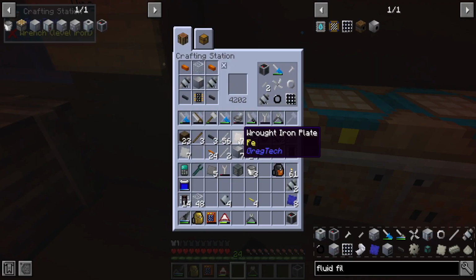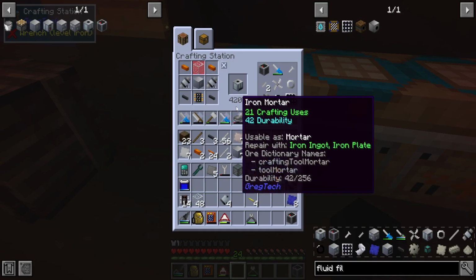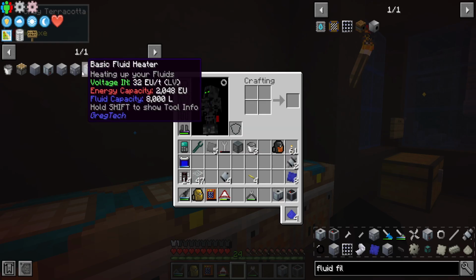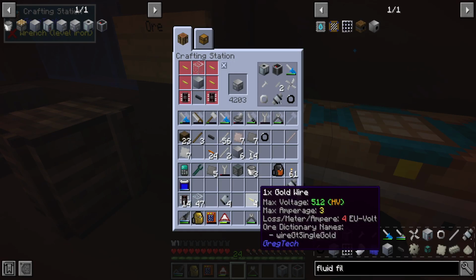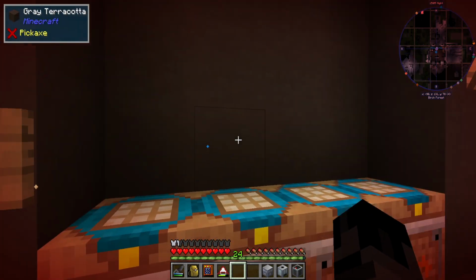And how much 4x do we need? 2 of them. Okay, got that. And the glass. We've got our basic fluid heater now. Next, we're gonna make another electrolyzer. So, this is what we're gonna need the gold wire for. We're gonna need glass, 2 electronic circuits, and then there we go. We've got a basic electrolyzer. Our second one, rather.